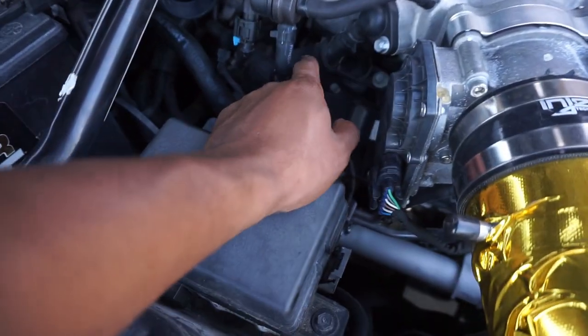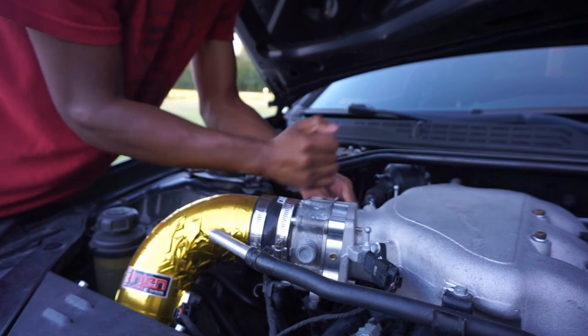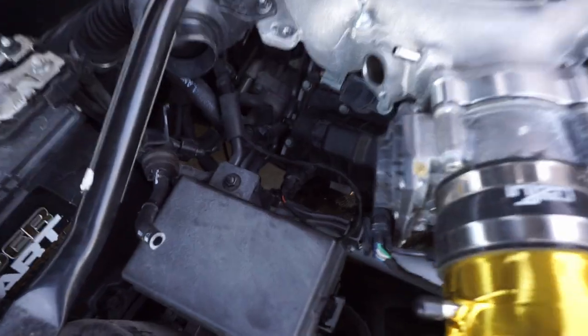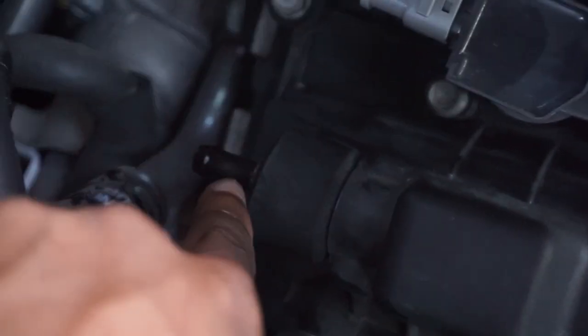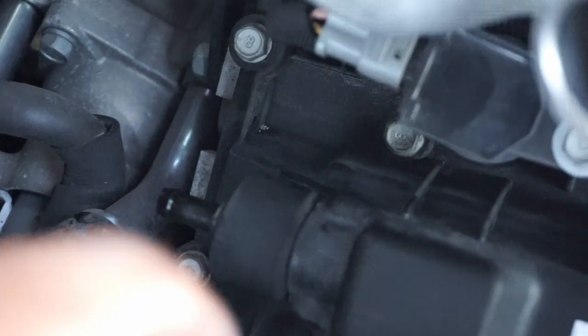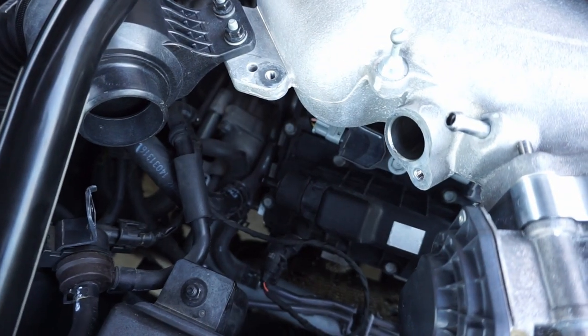But let me go ahead and start removing this hose so I can go ahead and put everything back in here. And if you didn't know what I was talking about, this is actually the little nipple that is down here. And I'm gonna zoom out slowly so you can see. Yeah, but it's just about right there.